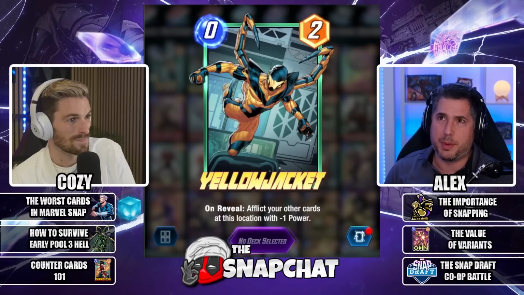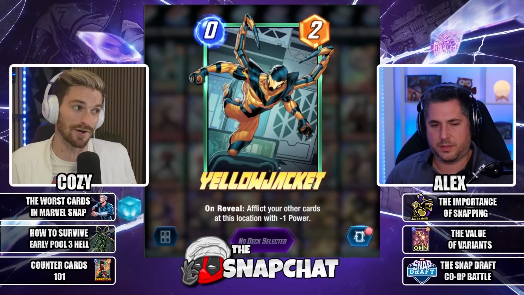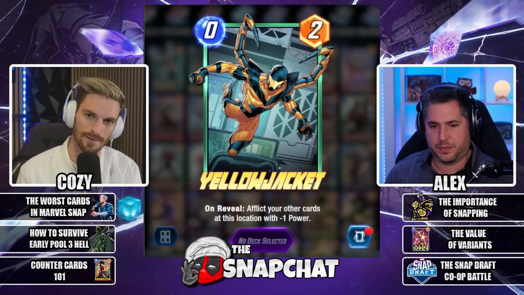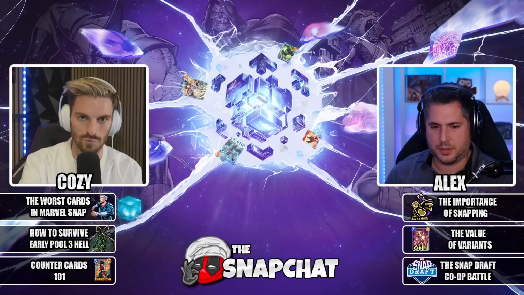A 0/2 would be beneficial in a Lockjaw deck, so you can play it on 3, but that's exactly what Wasp does, with no con. That's what I was thinking. Lockjaw's the best thing you get out of Yellow Jacket, but then if he pulls him out, all of a sudden you're just in deep trouble. He's up there with Crystal in my opinion. Guys, if you pulled him, I'm sorry. I apologize. This card's worse than Crystal, I think. A pretty dumpster card. So those are probably the worst ones, I would say.